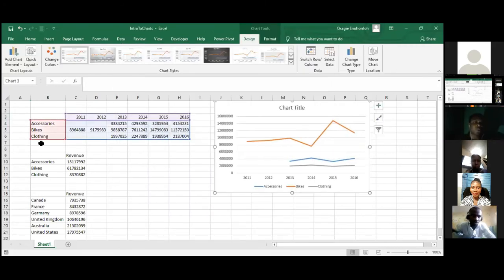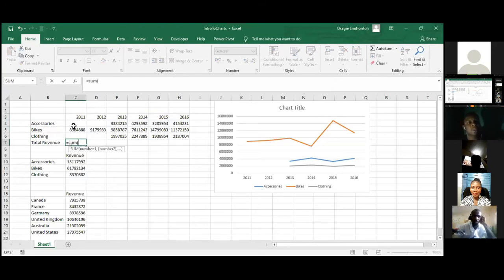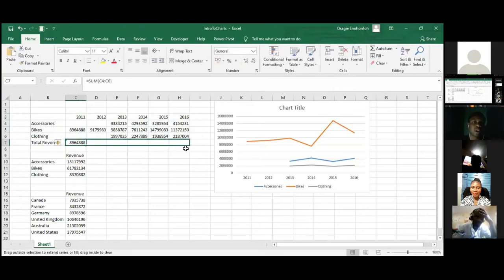So what if I want to know the total revenue? I just want to add the total revenue to that. So you can just use the sum function. Sum, I drag down, and that is it. Now note, before I move down, it changed to the small plus before I drag it down. So I drag it down.